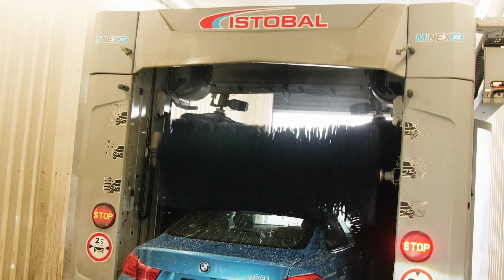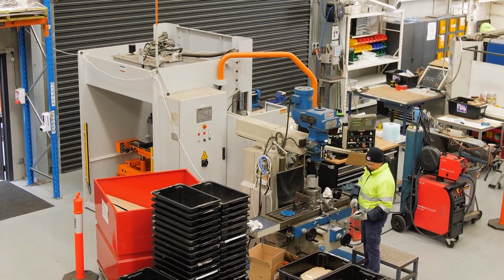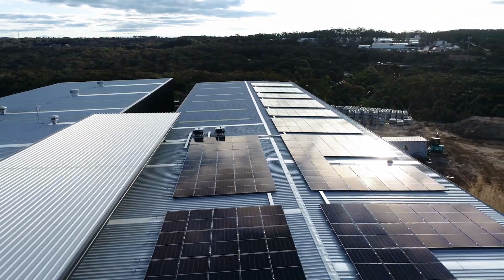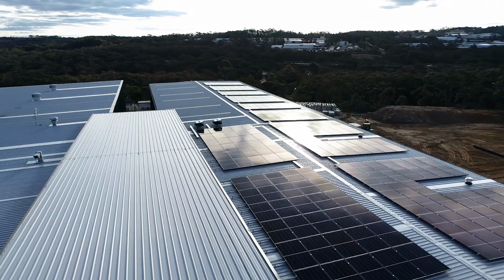Well, the highest consumer of our electricity would be the hoist, the car wash, and we have some very large machines next door where they actually manufacture this lighting. After assessing the full location here at Worthington Lexus, we decided that this building here was the best fit for the 99.6 kilowatt system that Brad and the team decided upon. The main reason for this was the northern aspect, giving them the best productivity that we can achieve for the system.